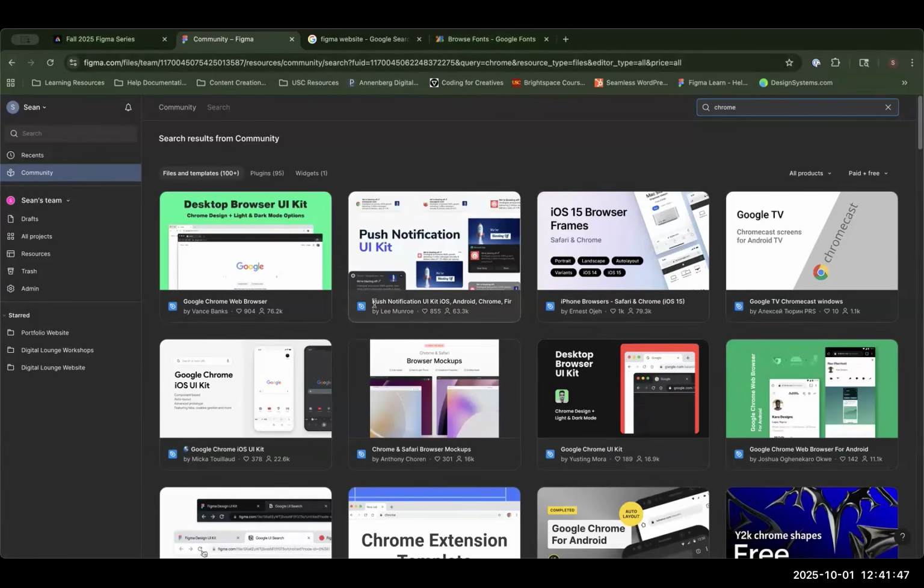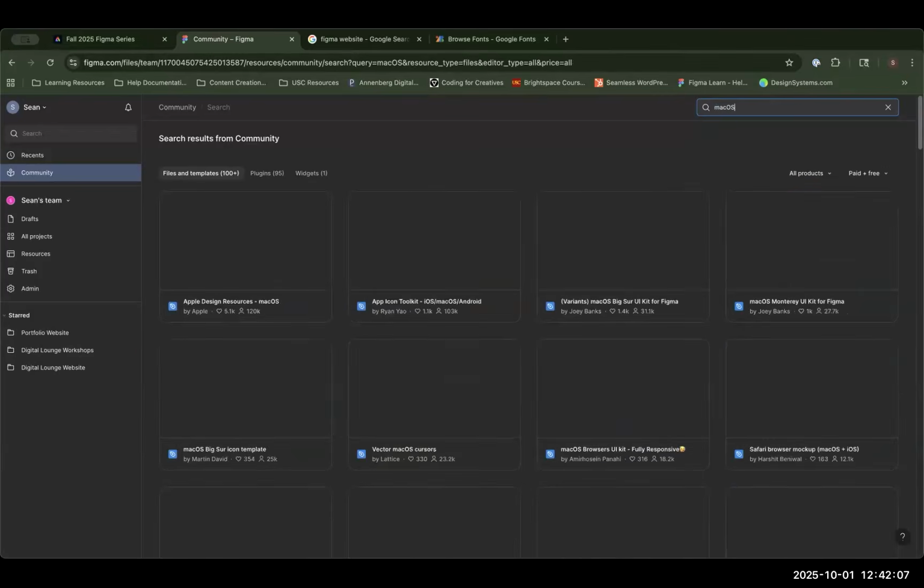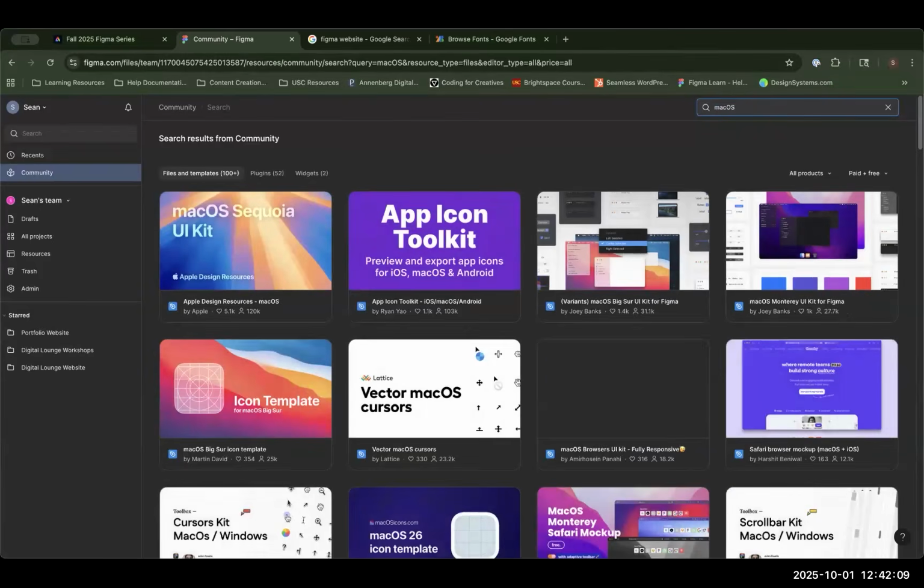So if you want to add that to your design and account for that, you can use something like this desktop browser UI kit to just easily drag and drop. And then that way you don't have to be like, okay, what size is this thing? Let me recreate this icon, etc. Additionally, if you just search up Mac OS or iPhone OS or other things, Apple themselves publishes some stuff.